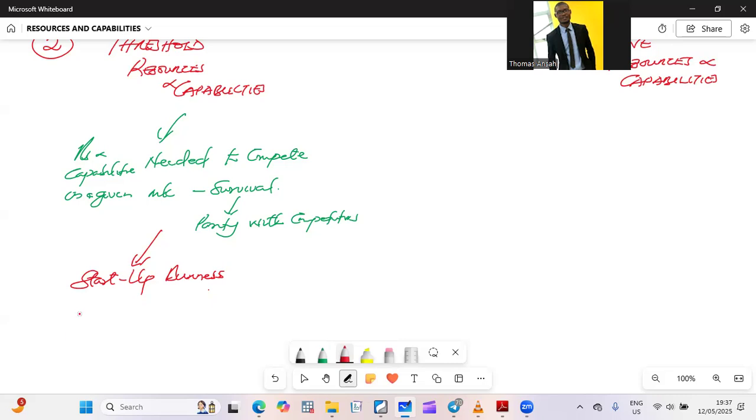That is it. But if it is an already established business, the care you need to take is that these threshold capabilities are not static, they move. For example, do you know that these days the iPhone has become a threshold for university students? If you have a child who is going to university, to let your child feel they belong as a student in the university, it's like you need to buy an iPhone.